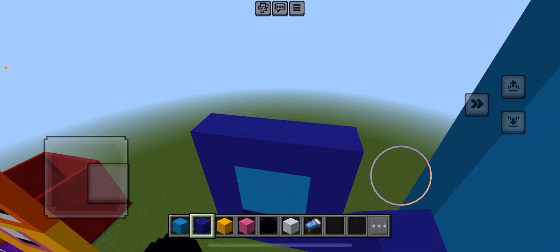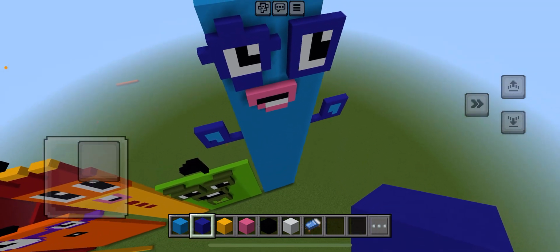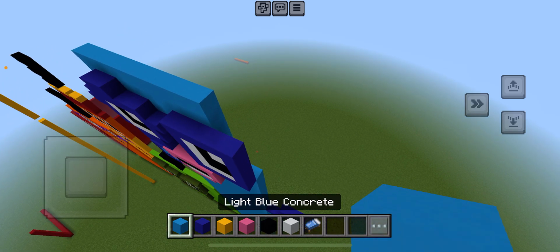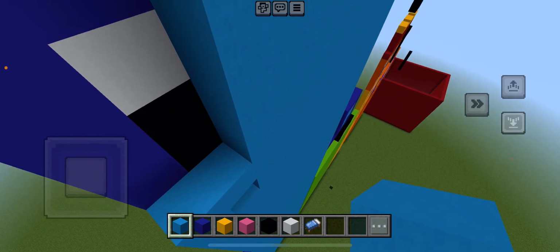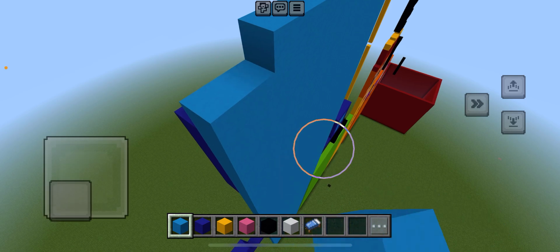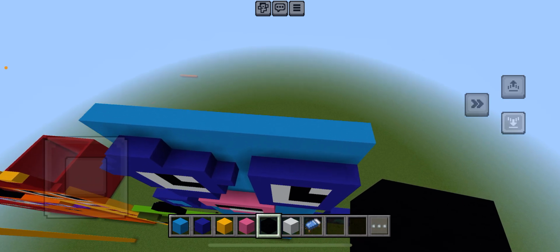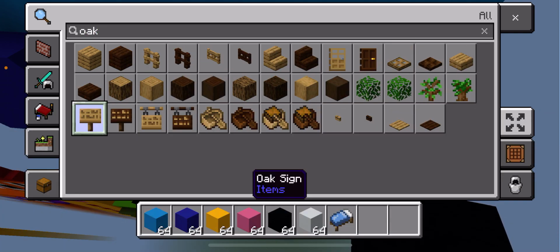Oops, sorry, I need to get blue concrete. But then, finally, we have to get a number. So, what I did was the arms. Wait, what? How the heck did I not do that? That's better. Then, finally, we need to put an oak. So let's just get an oak and check what the number looks like, and then I'll find it to describe.